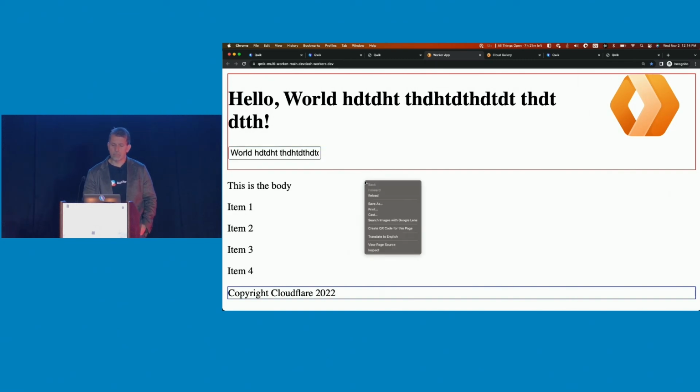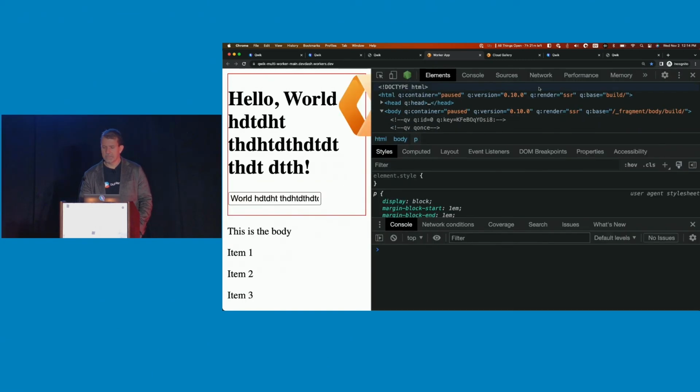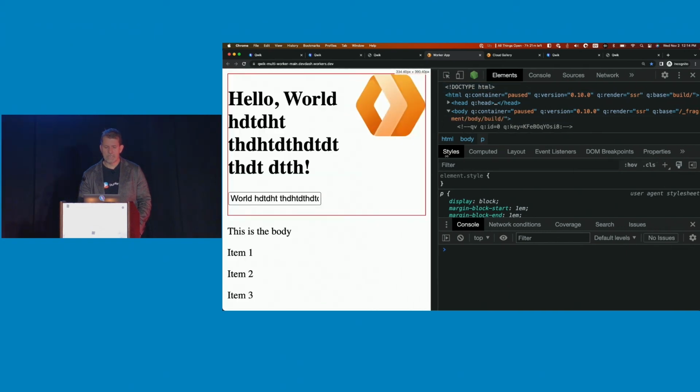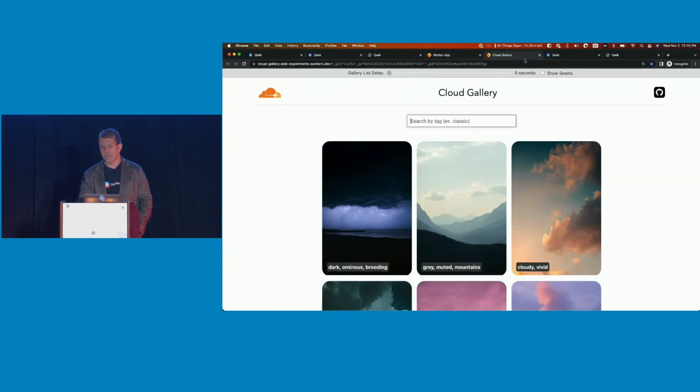Now, the other thing I want to show you is that we actually have what we call containers. And I think the best way to show you is that every single one of these boxes actually came from a different worker. So multiple servers collaborated on producing a single HTML, and it works as a micro front end. This is kind of an advanced use case. We can talk about it later.